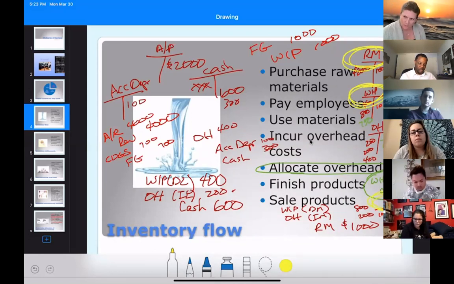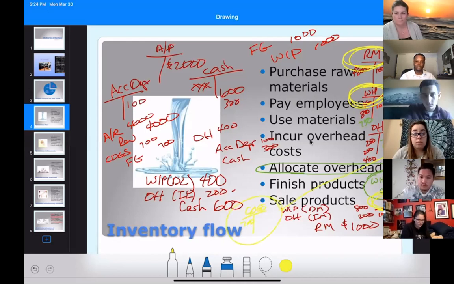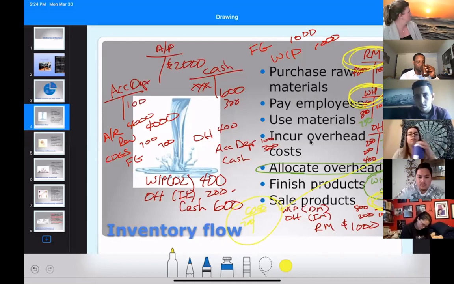Because when we get to the end, we're going to look at whatever difference we have here. And we're either going to move it into, we'll talk about this a little bit later, either back in the WIP or move some of it into finished goods or move some of it into our, where's our cost of goods sold? Oh, here it is. You guys just couldn't see it. Or into our cost of goods sold. Questions on the flow of inventory.